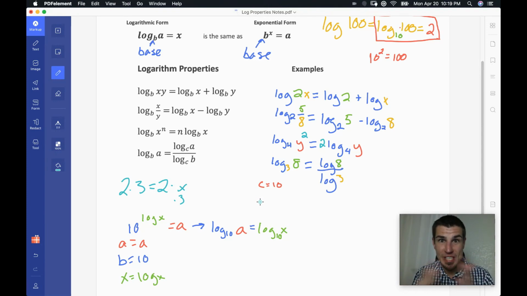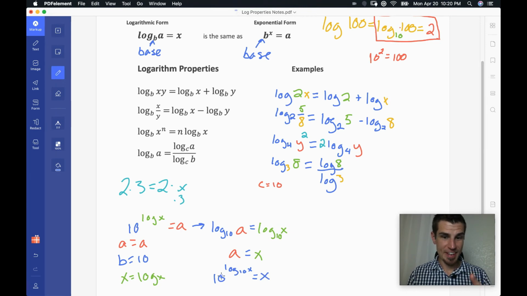They must be equal. A has to be equal to x. So if we take our answer, x, for a, and we substitute it in right here, this is what we would get. 10 to the power of log base 10 of x. I'm just going to throw that little 10 right there. It's there, we just don't write it. Log base 10 of x is equal to what? Well, we found that a is just x.